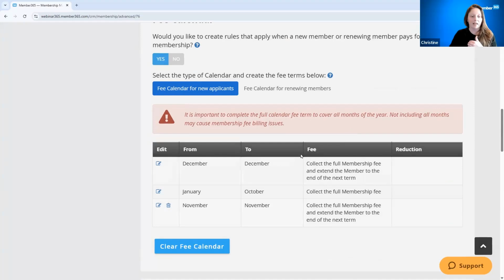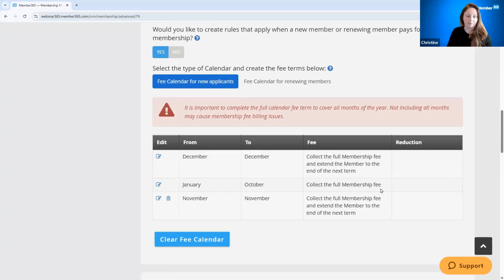They get November and December, they get to pay the full amount and they get an extension. So they kind of get like 2 months of grace period as a bonus for signing up later in the year, which can also coincide with your membership drive to be like, hey, get 2 free months. It's enticing to get them to come on early. And then the rest of the time it's full price.